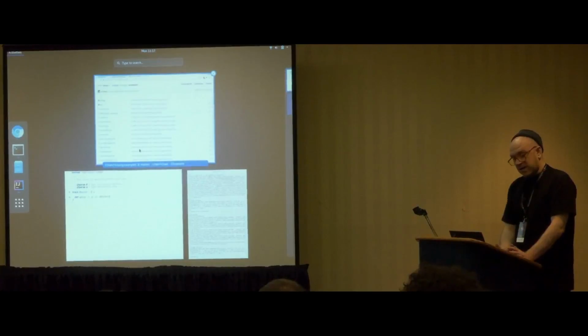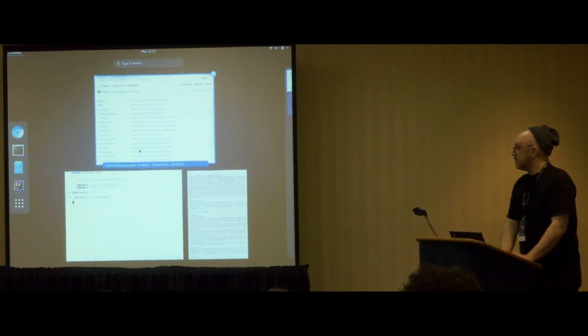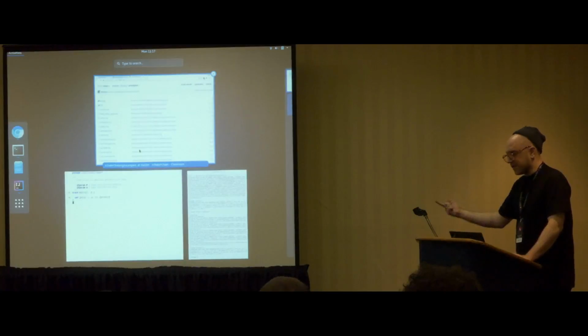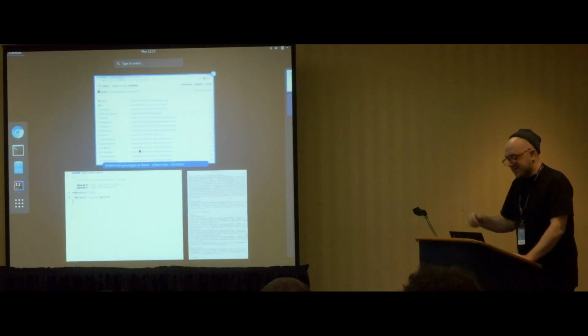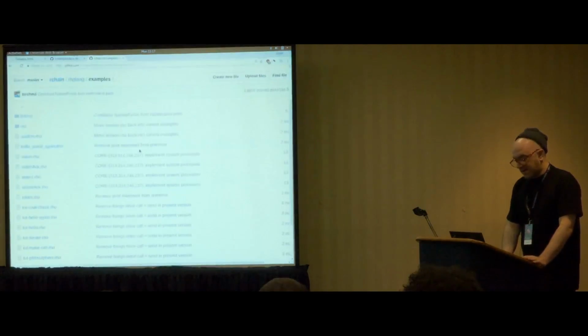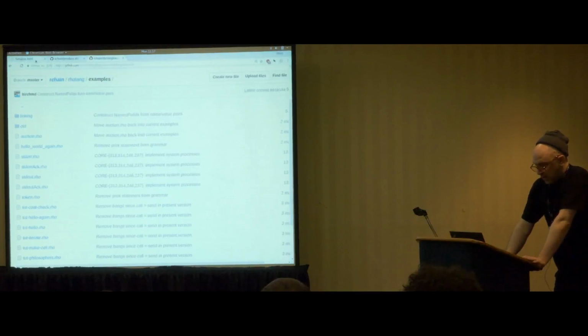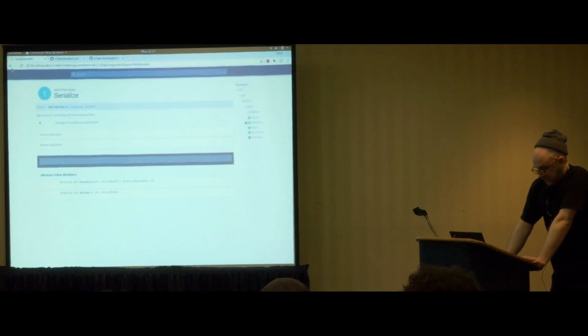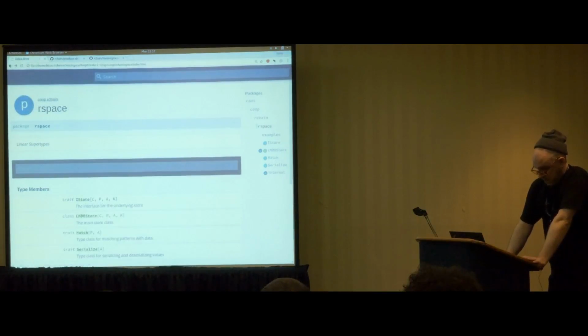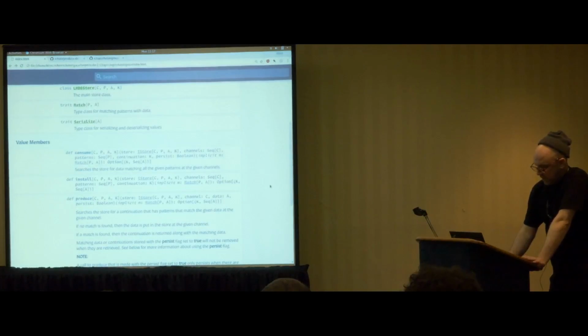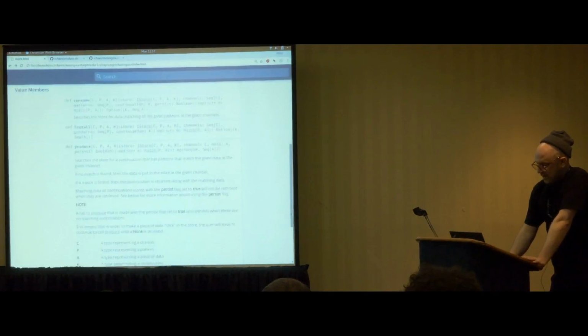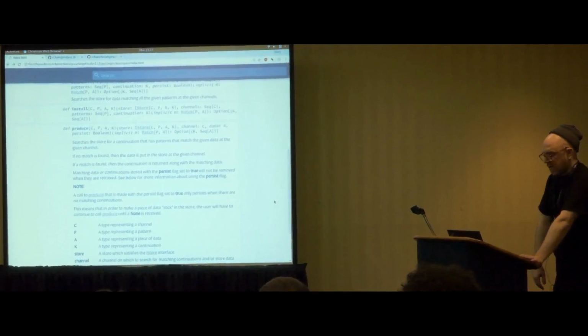So once you have written your instances for those two things, you have to have your serialized instances for continuations, patterns, data, channels, and your match instance for patterns, and then you can start to use RSpace. And so going back to the API docs for a second, we've got our two main functions. This is essentially where the rubber meets the proverbial road.